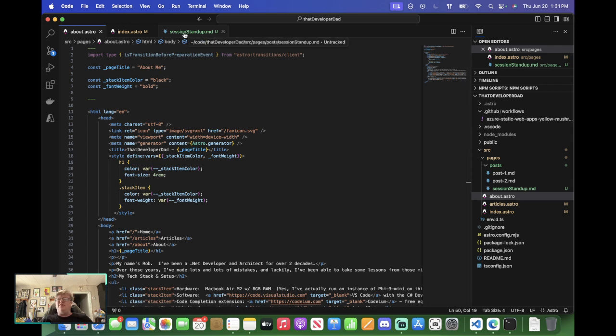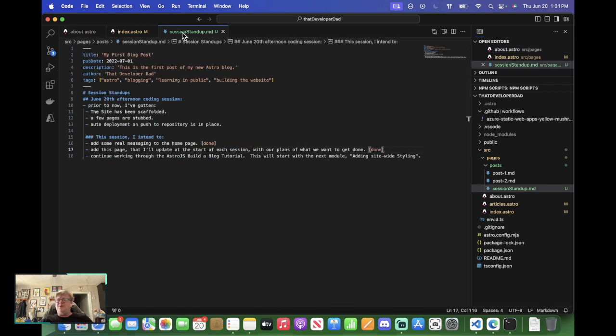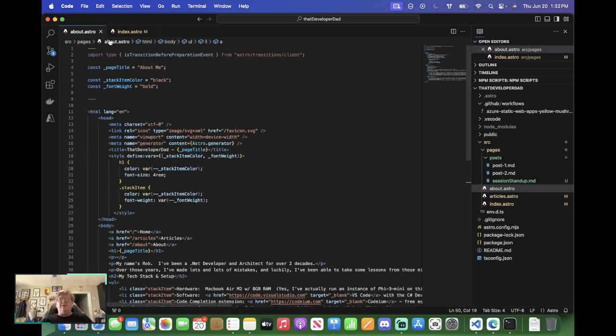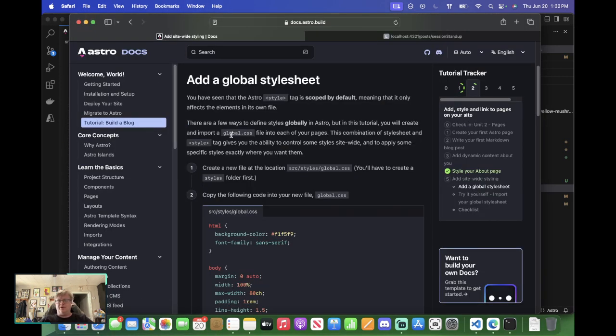And I don't think this is going to apply to our markdown files, but I am prepared to be wrong. And I kind of actually hope that I am wrong there. So let us, here we go, add a global style sheet. Now, where do we add this? global.css?